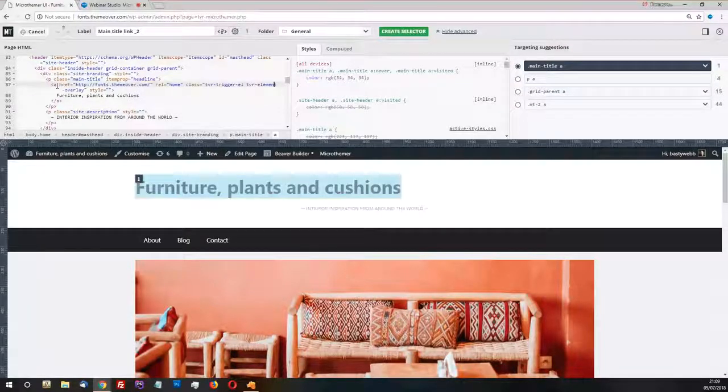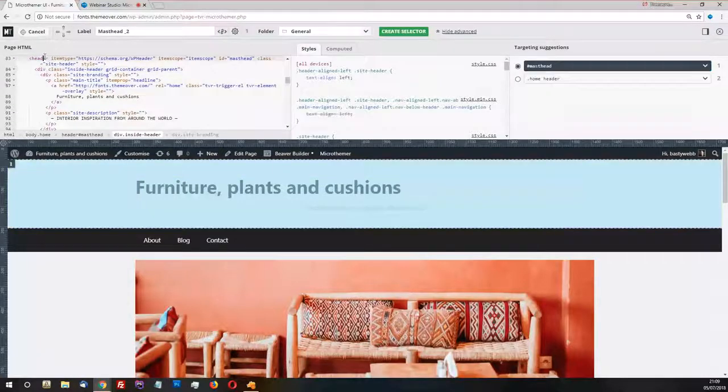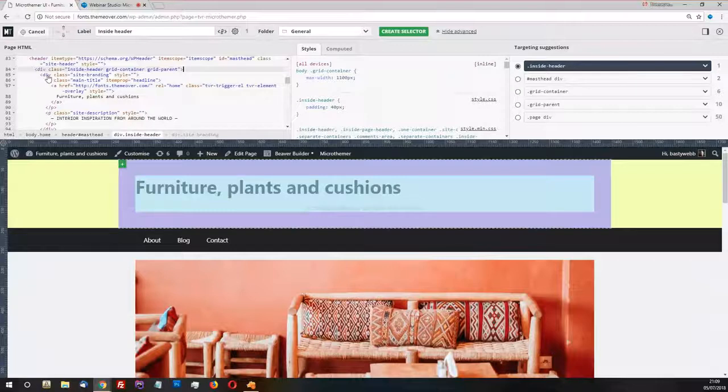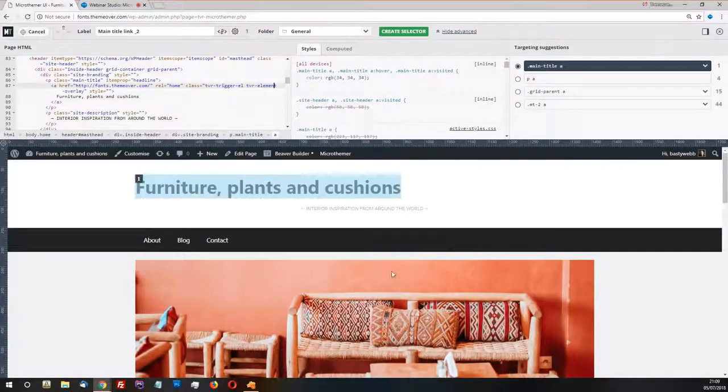The structure of a page is basically HTML elements inside HTML elements, kind of like a Russian doll. And the indentation in this pane here shows you. So this is a header, a top header element here, slightly indented to the right. We know that this is a child element, and slightly indented to the right again, this is a child element. And I'll talk a bit more about that when it becomes relevant to the style changes that we want to make from copying that site.